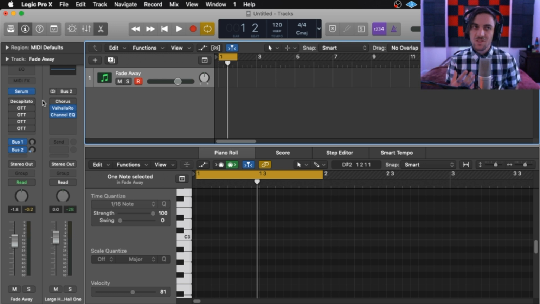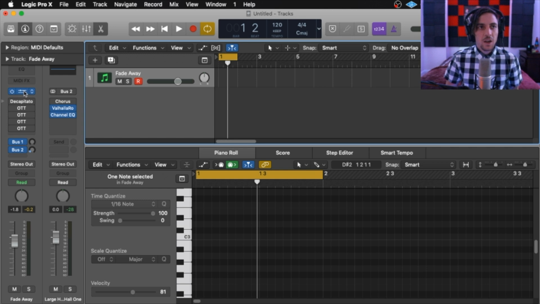But for bass patches like this, you really don't need that much OTT, because OTT is just upward compression, right? So if you're upward compressing a bass patch so much, then you're actually going to kill the characteristics of the sound. You're going to kill the dynamics, the growls, and most importantly, you're going to enhance the high end. So it's just going to be really washy and filled with white noise. So you want to be careful.